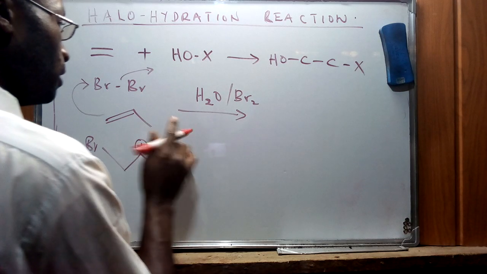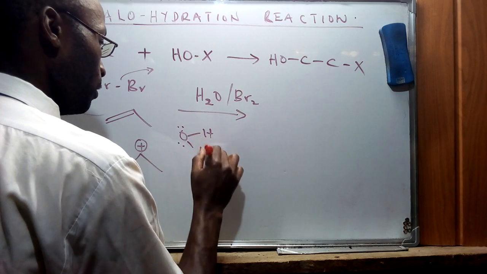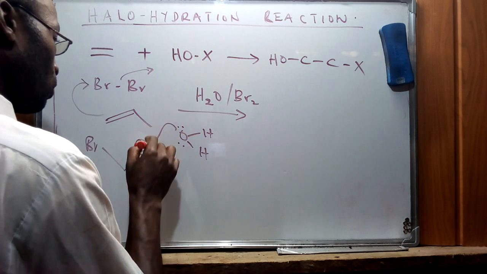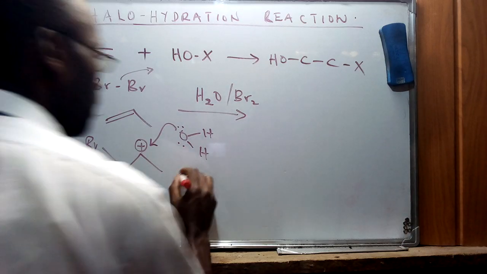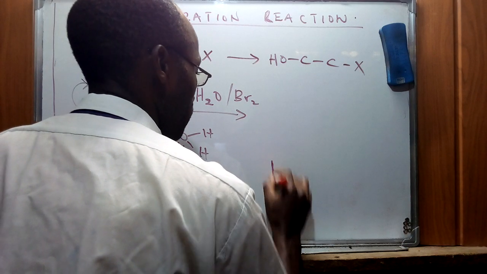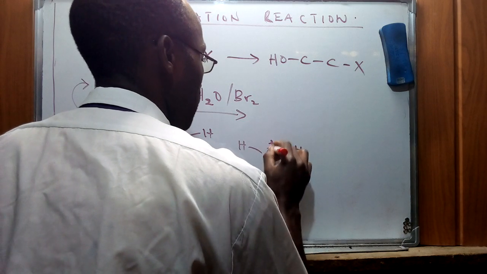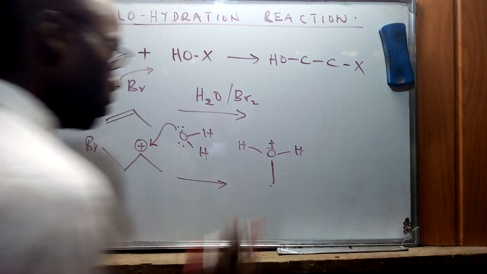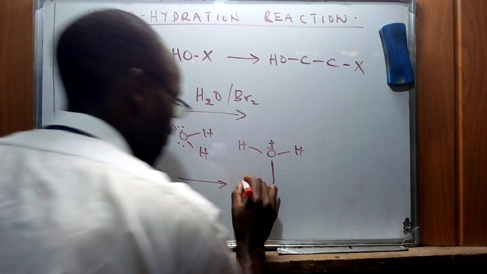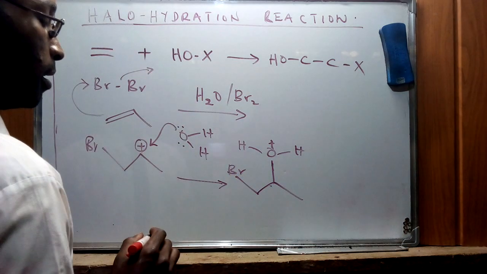So this is going to interact with the water molecule that we had illustrated using this specific example. So this is going to pick on that one, and this is going to lead to the formation of an intermediate that is going to be illustrated as this. So this is going to be an intermediate that has a positive charge at that specific point, and we can illustrate this specific part whereby we're going to have a bromide group at that specific point.